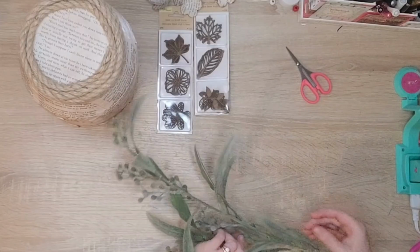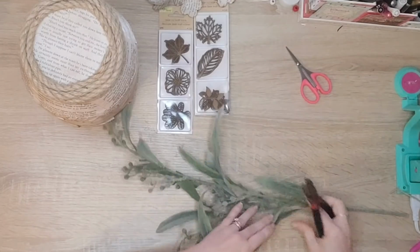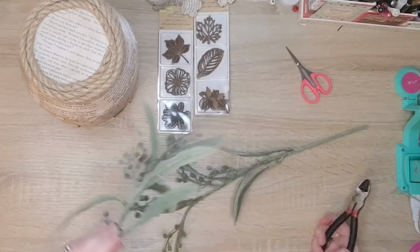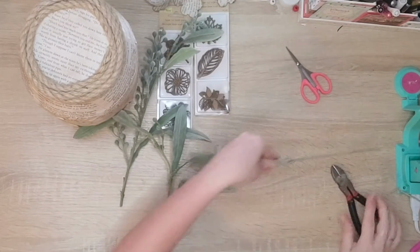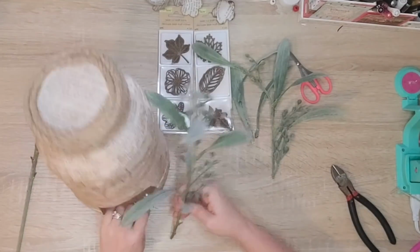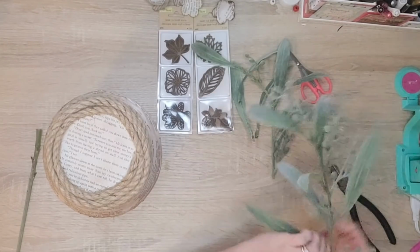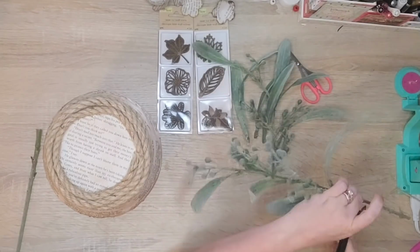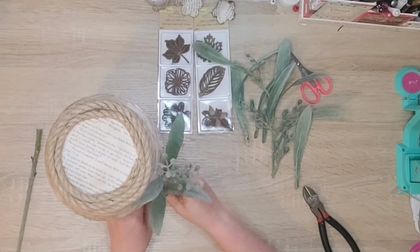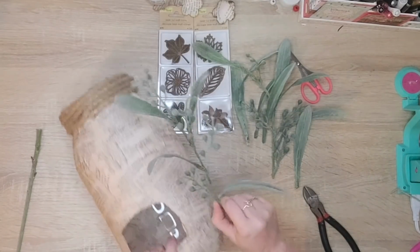Now that those are made, it's time to decorate the front. This is a piece of greenery that I picked up at Hobby Lobby. Gosh, it's been over a year. It's been sitting in my stash. So I can't remember how much it costs, but it's a really nice piece. And so I'm going to bend the bottom there. I want it to kind of have an angle to go around the hole. And then as I get it placed there, I will go ahead and glue it down.